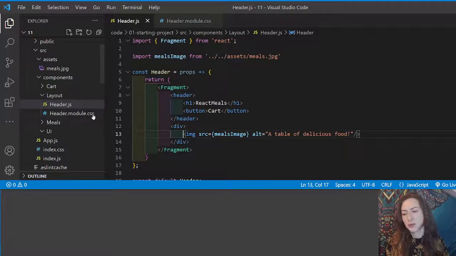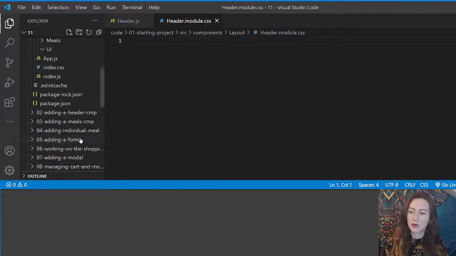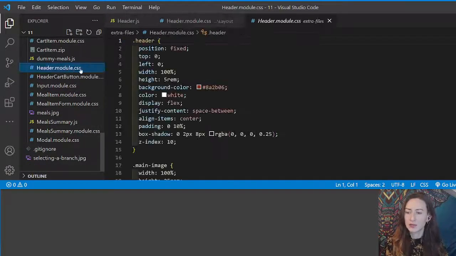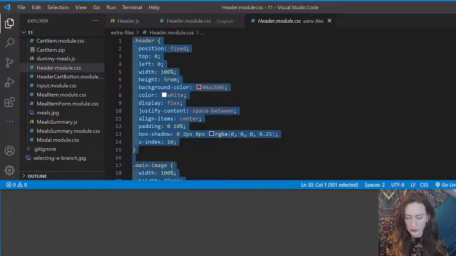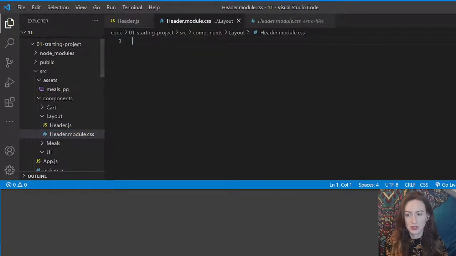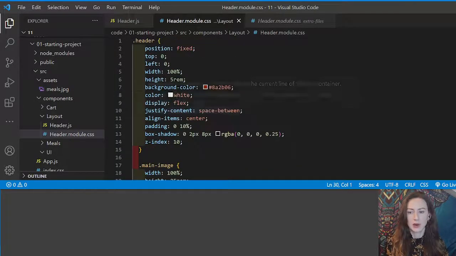So we've also been provided with some CSS. So if we come back down to the provided files, here we have our header.module.css. So I'll just copy all of this code and paste it into our own header.module.css, because this is where we actually want to link the styles that Max has provided.